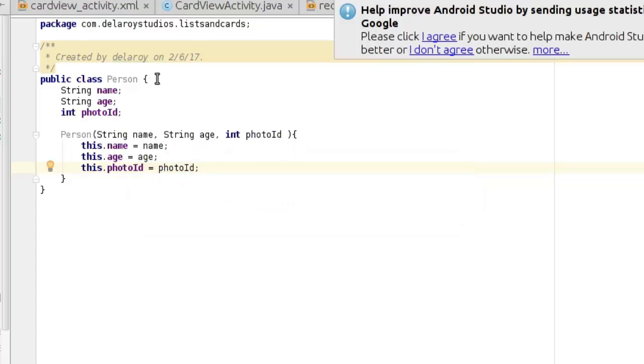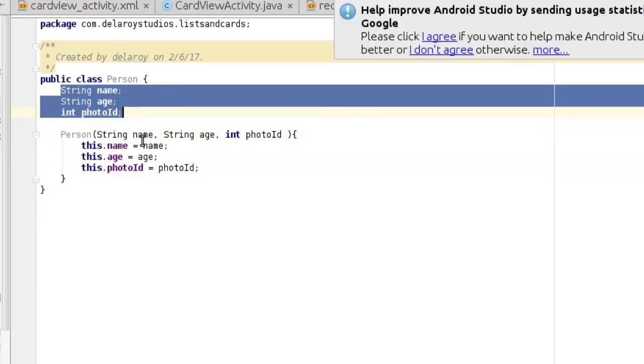That's fine. So you're passing the values from the three parameters, the name, age, and photo ID, into the created fields. So that's just what that depicts.